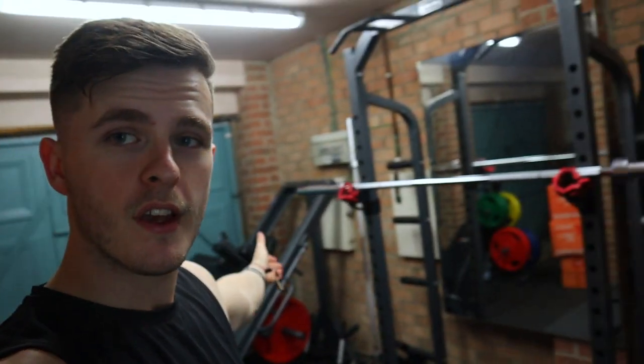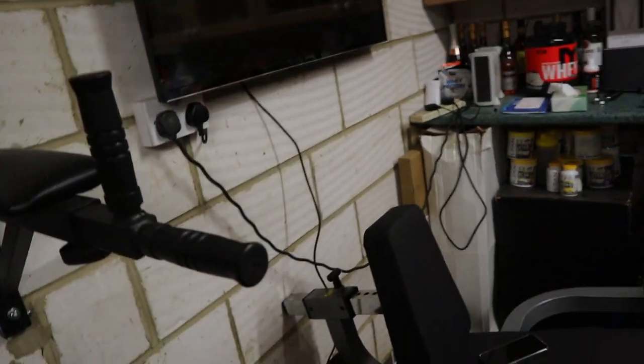Initially, we just used my bedroom, as you guys saw earlier. We eventually moved it down here, multi-gym and all that kind of stuff, transformed it into this, and considered it complete. We thought we had everything we wanted, everything we needed, but we just wanted more. And so we had to expand into the other side of the garage.